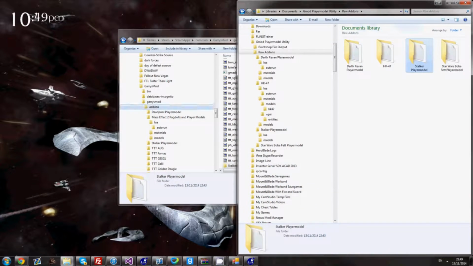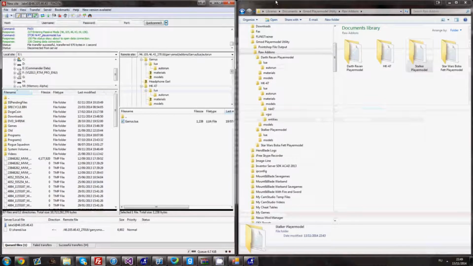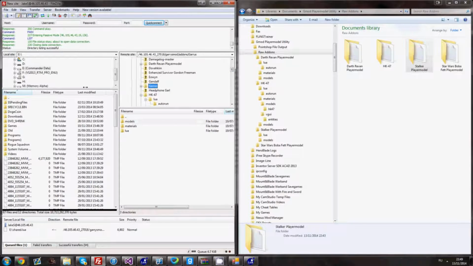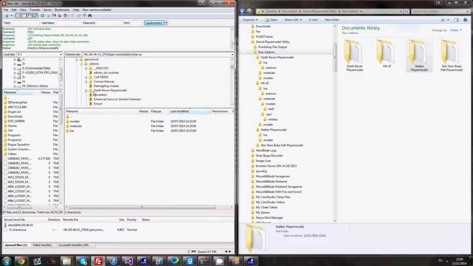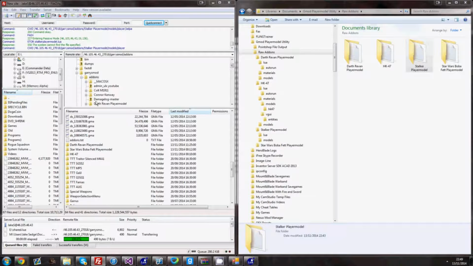I'm going to put this over here, and I'm going to open. My server is remote. Some of you may be using local servers. Whatever system you use, this is how you want to do it. I'm just trying to make this look like it makes some sense. Okay, so this is the add-ons folder. So it's Garry's Mod add-ons. I'm just going to take the player model and drop it in. It's going to copy the files to the server now, and as you can see up there, it's just copying the files over.